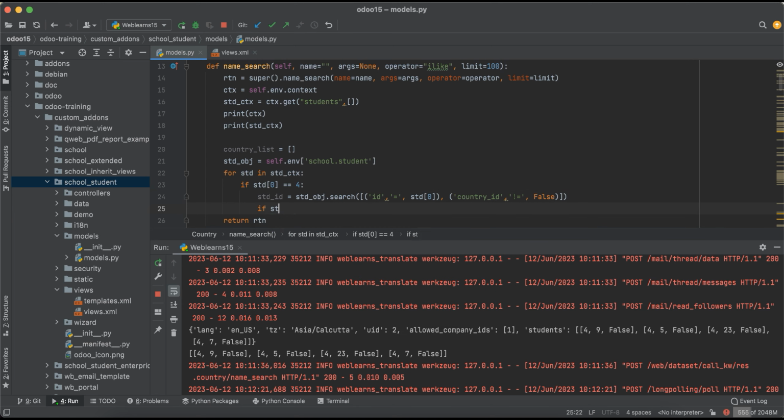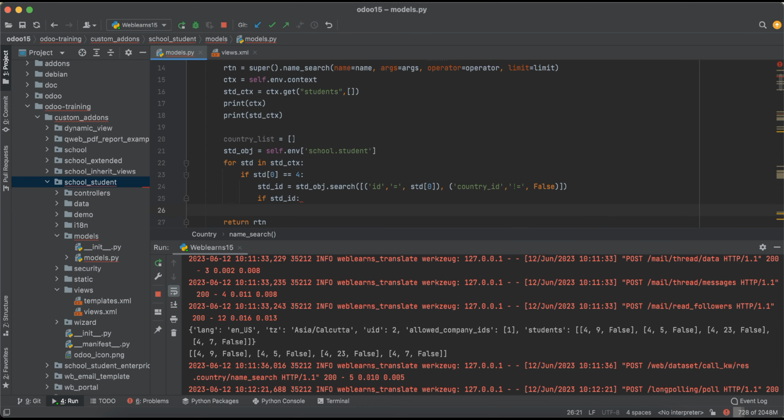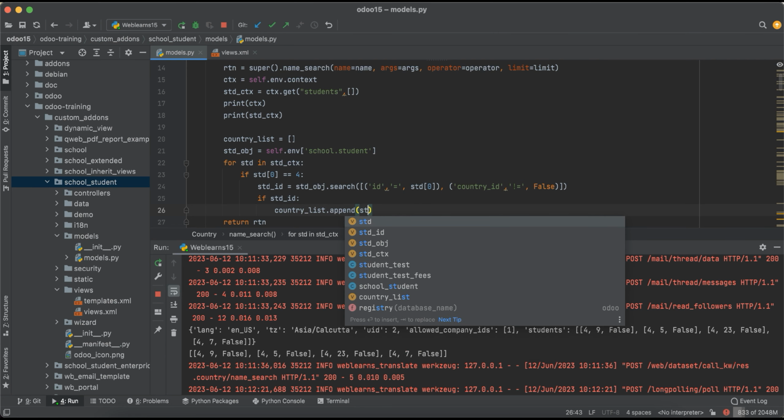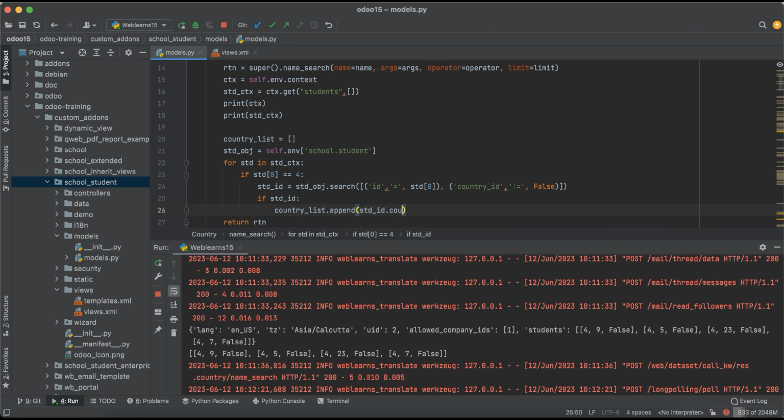So if std_id, then we can use append std_id.country_id.id.